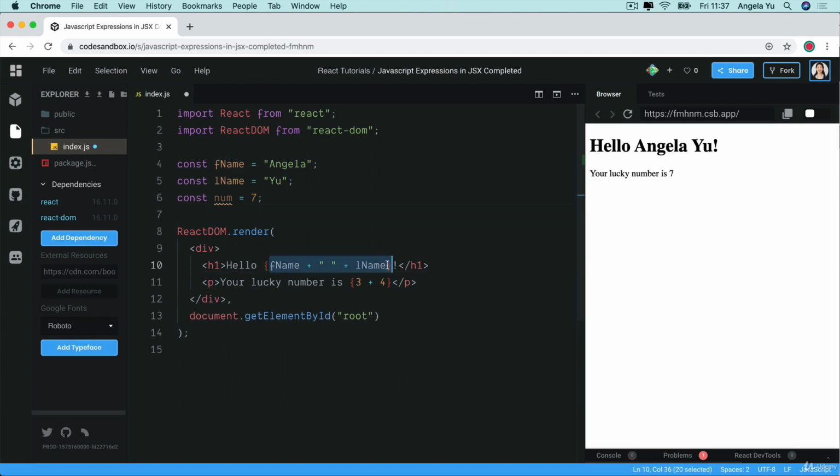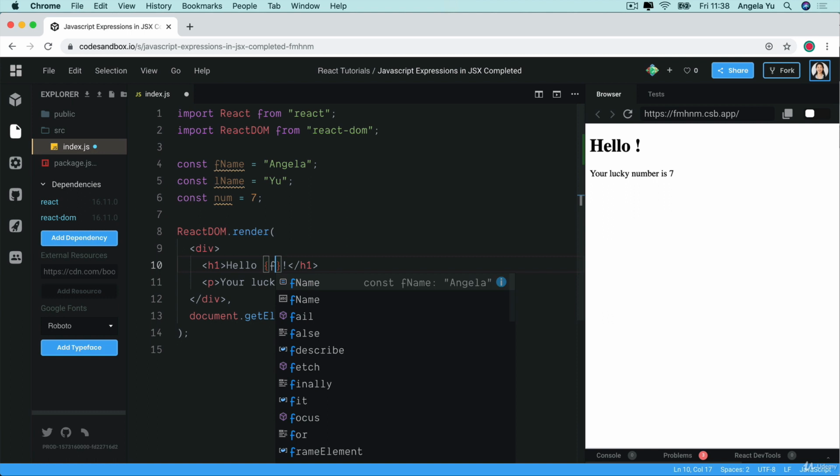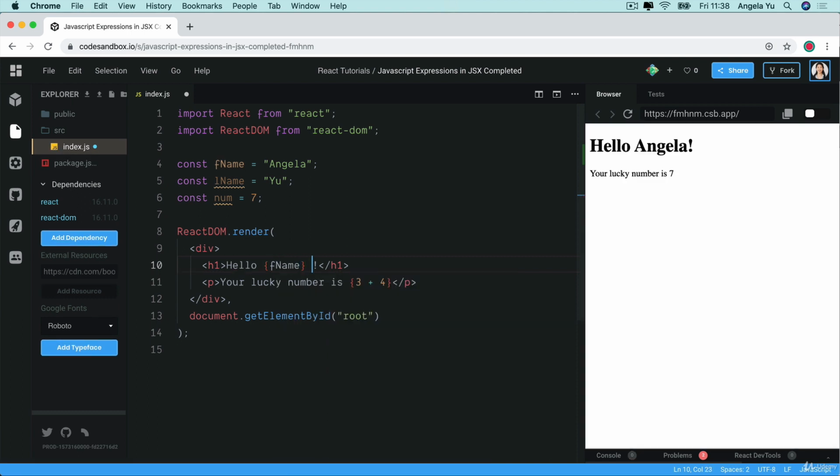So this is all valid JavaScript. This is something that you might see in any sort of JavaScript functional method. And we end up with my full name added in here to the H1 with a space. Now, alternatively, you might have thought of some other ways of doing this. You could, for example, use our curly braces to add our first name, and because everything inside our H1 is interpreted as a string, we could just add a space in here and then add another set of curly braces and add a last name in here. So that works just as well.